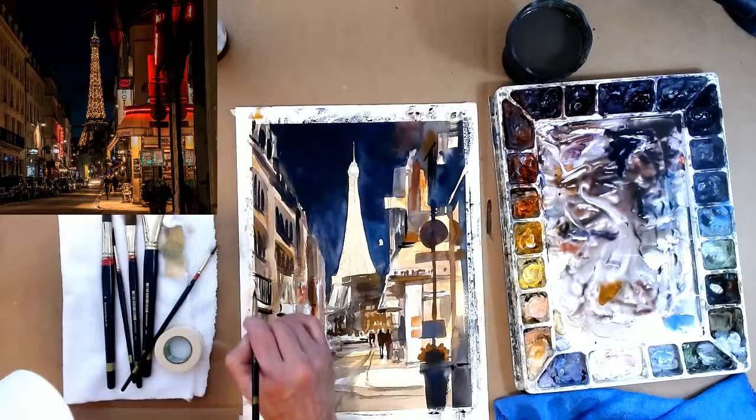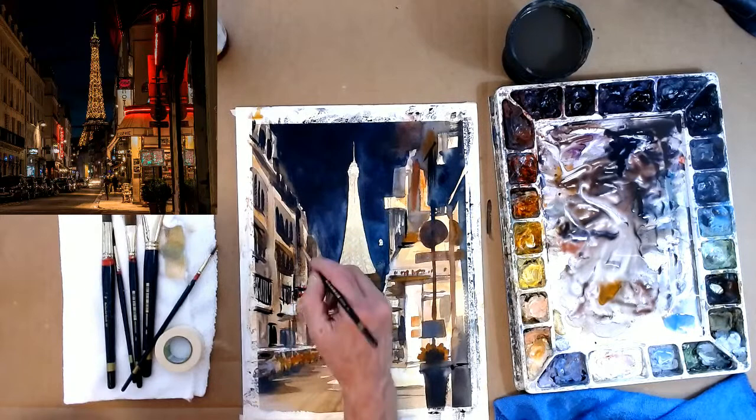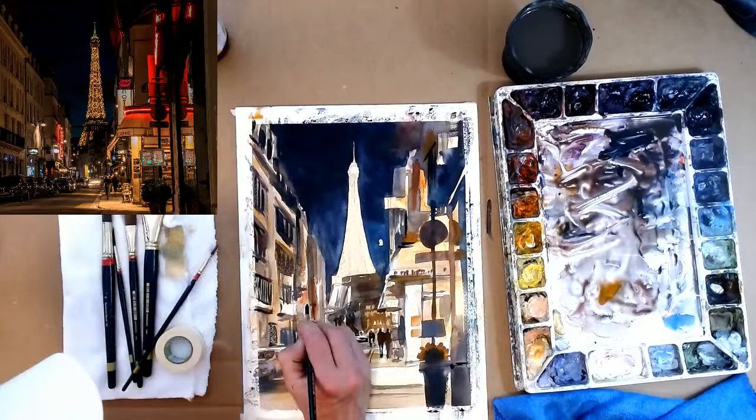So see, I'm putting the railing in, putting in my darker darks to really get the look of the windows and such. Little lamp right here.